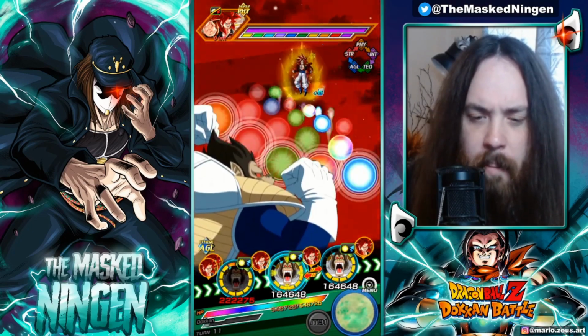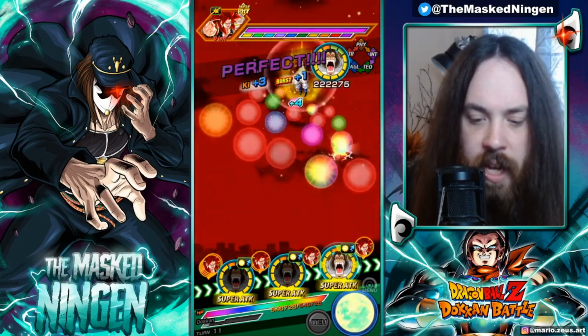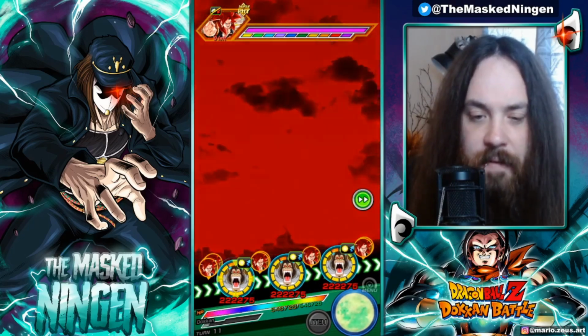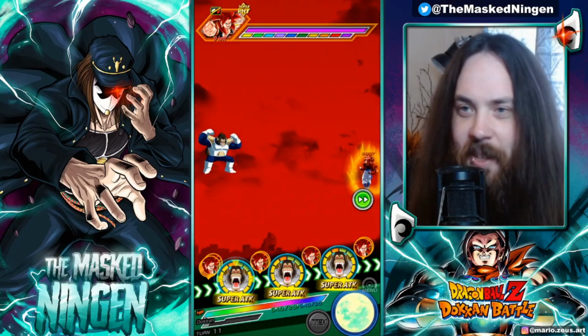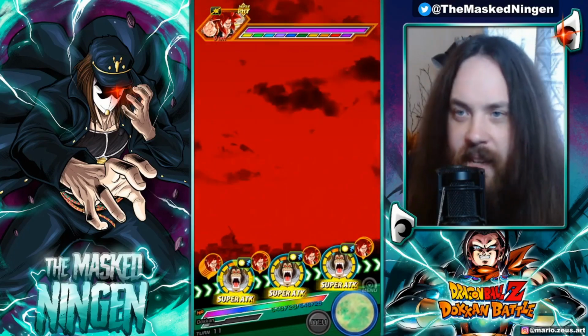But I think I remember from the Dokkan Now, Koto saying that Super Saiyan 4 Gogeta is the final enemy. So we are at the final stage. I do believe the turn counter gets frozen. Look how much damage he would be doing if we were taking damage, because the Great Apes basically don't have any defense, right?